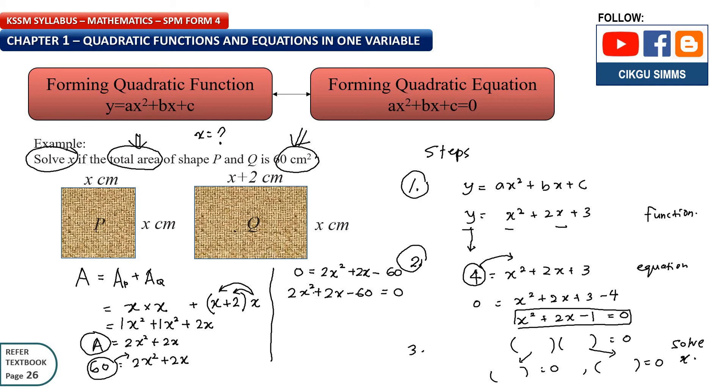If you don't want to get rid of a 2, it's also okay. But you will deal with a large number later on. So we get rid of a 2 first. Everything I divide, divided by 2. So 2x squared divided by 2, I will get x squared. 2x divided by 2, get x. And then negative 60 divided by 2, you get negative 30, equal to 0. And then here you need to factorize. This is the third step, you need to factorize.